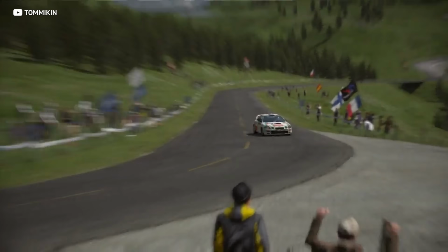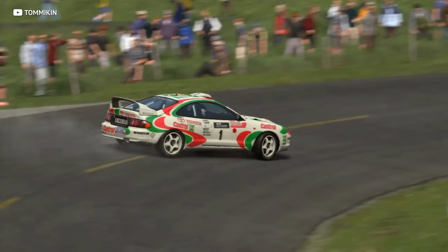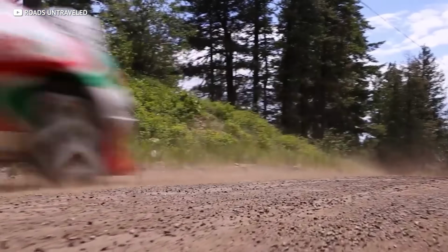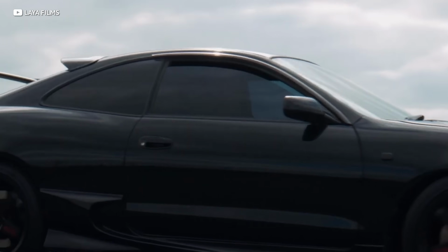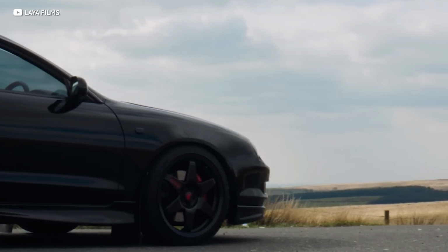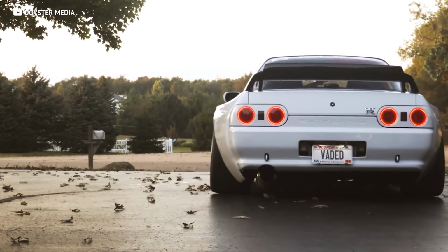Now again, you Gran Turismo nerds probably know this car from Gran Turismo in its classic Castrol livery. But its magic doesn't just stop there in racing. The street car is a beloved car by mountain racers, car show nerds, and classic car collectors. And right now, I don't think you can do better than the ST205 as a used car. I think it's practical, it's amazing, it's limited edition. It comes with a little plaque, and it's got rally racing history behind it for less than you'd spend on a GTR, and you'd just be like another GTR guy. But don't buy one because I still need to save up to get one.